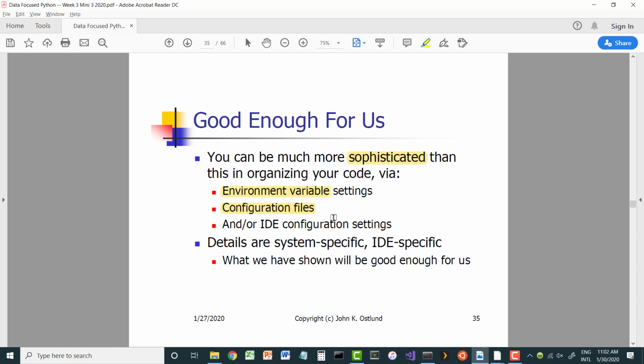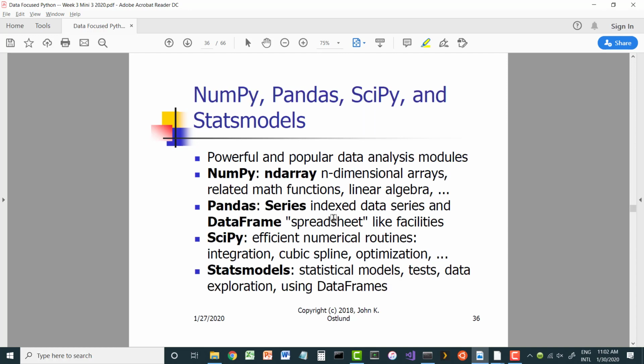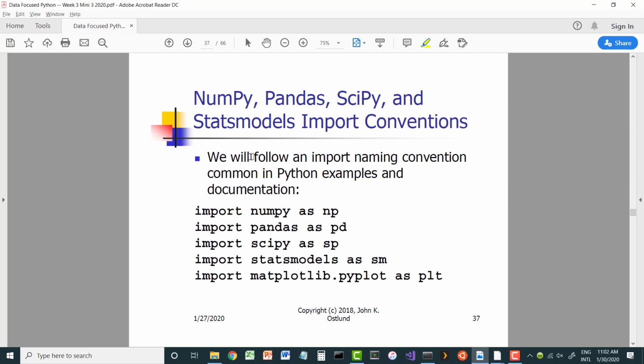but I'm not going to expect you to worry about all that. All right, so the second half of this material is going to be a quick introduction to NumPy. NumPy is one of many very widely used, very powerful modules for things like linear algebra, statistics, spreadsheet-oriented operations, machine learning analysis, and so on. We are going to use the naming convention that you'll see in online documentation or books.